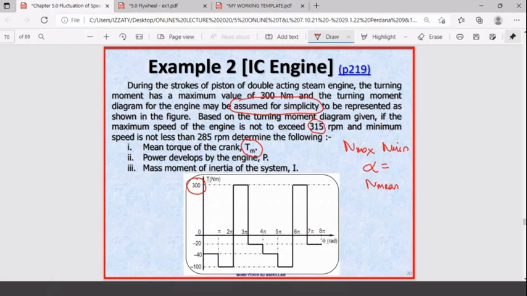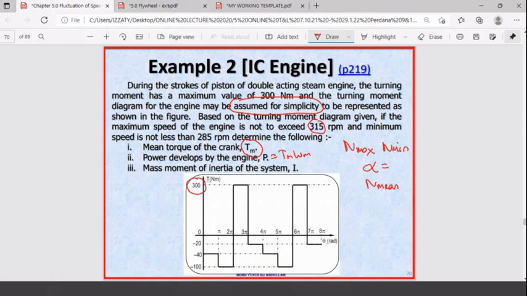Then you have to look at the power. Of course, the power is equal to T min omega min. M, this small m representing min. Then the mass moment of inertia I. Then look for I. As such, again you start with the equation. You start with the general equation, the most important thing to do before you start anything.